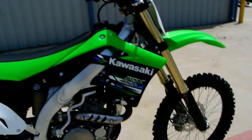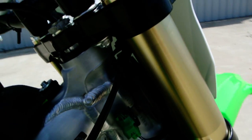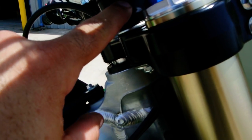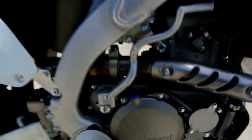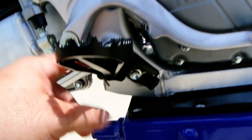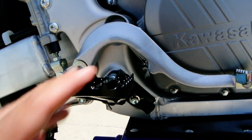A couple other things that you can do with the 450Fs: you have 4 different handlebar adjustments. Depending on how you mount these mounts here, if you flip these around, and then you have 2 different holes up here you can mount them in, that gives you 4 different options for where you can put the handlebars across here. Then you also have an option of being able to raise and lower the foot pegs. So you've got a couple different bolts here that you can use to raise and lower those foot pegs, for a taller rider. Okay.